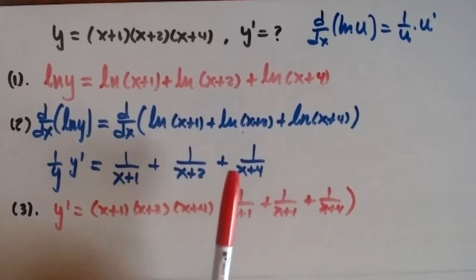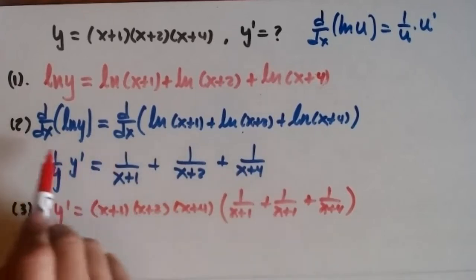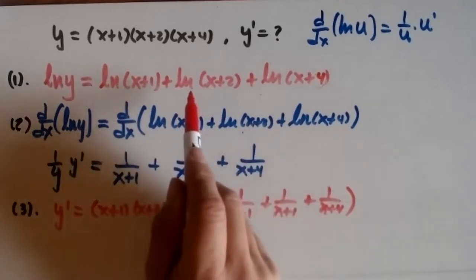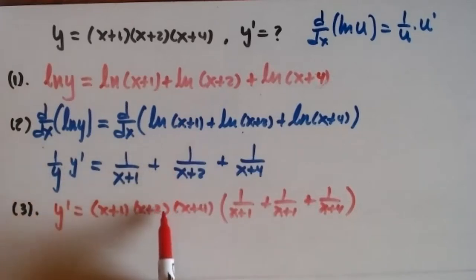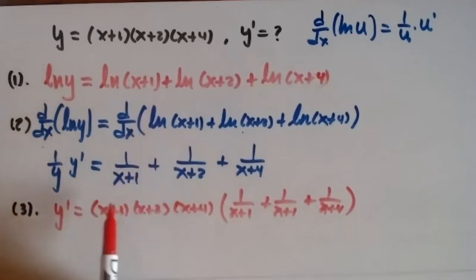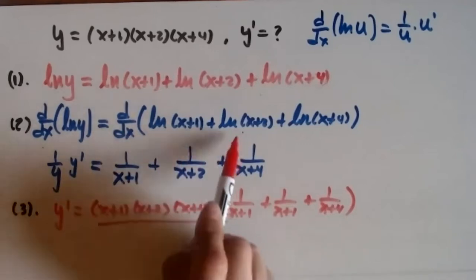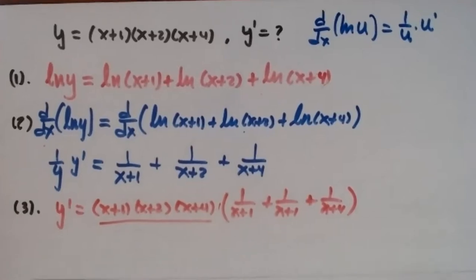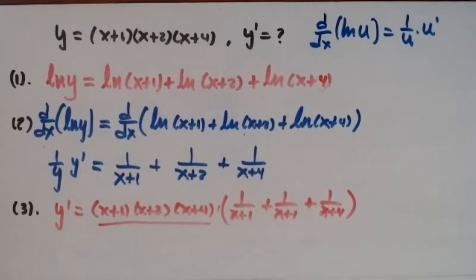So what we are going to do is very simple. With the time, we are going to skip this step. And I'm going to do this mentally, the derivative of this, and the answer this. And if you want to go faster, once you get the derivative, you are going to see that always you multiply times the original expression. So you're going to put y prime, the expression, parentheses, and then the derivative of every portion. So this is an advantage because in complex problems, it's always the same. Okay? So, any problem with the 1, 2, 3 steps?